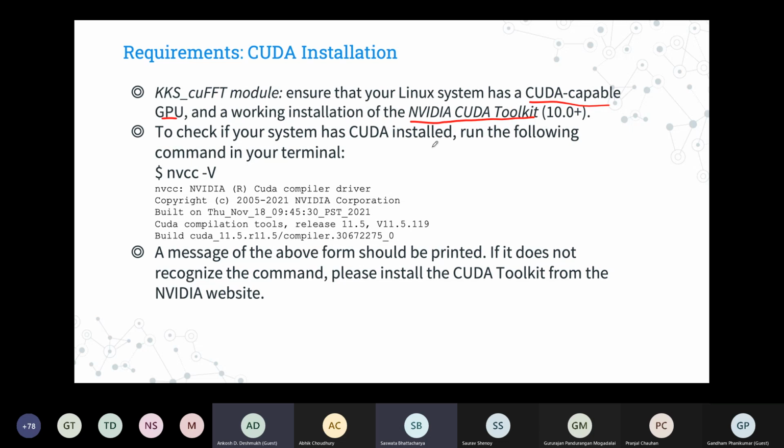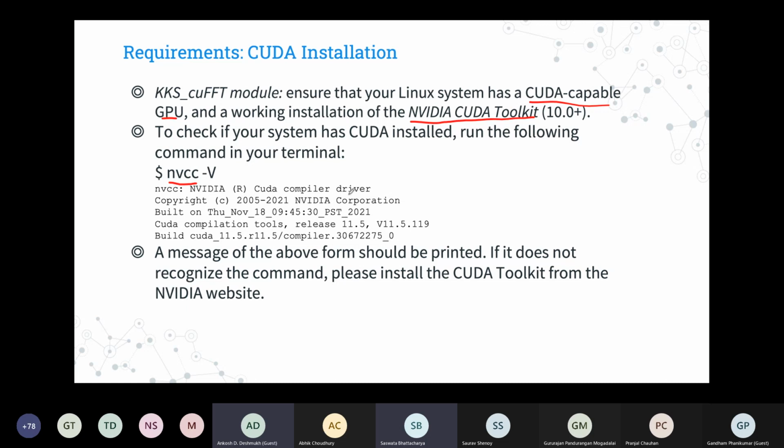And if you want to see whether the NVIDIA CUDA toolkit is installed, you just have to see whether this compiler NVCC is there. Okay, so if you have NVCC, then when Saurabh runs it or I run it, we get all this version information, right?